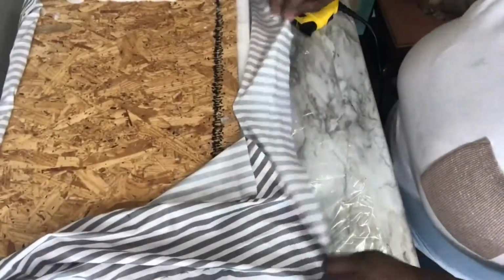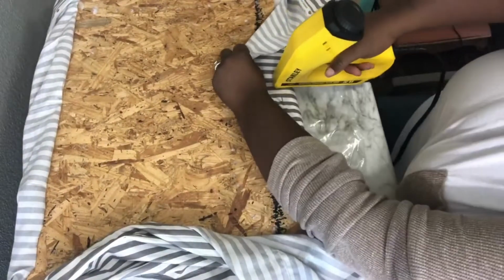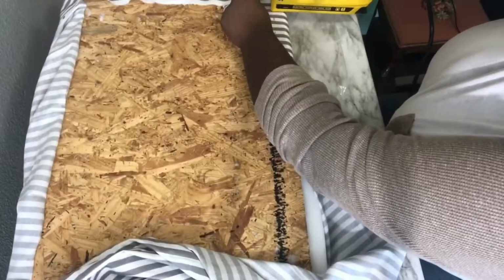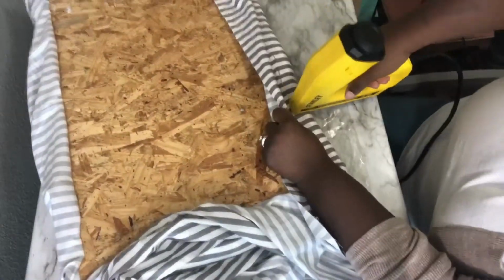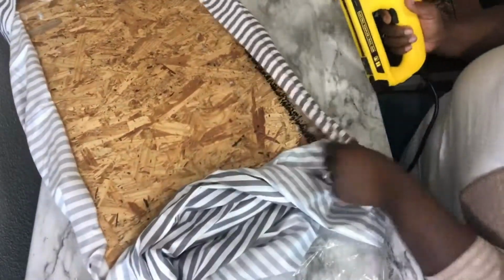Also, you want to make sure when you're stapling that you're pulling the fabric tight so you won't have any loose fabric. Also, when you get to the end, you want to leave about an inch with no staples on the end. I'm going to show you why in just a few minutes.